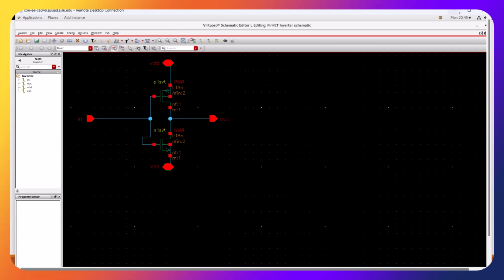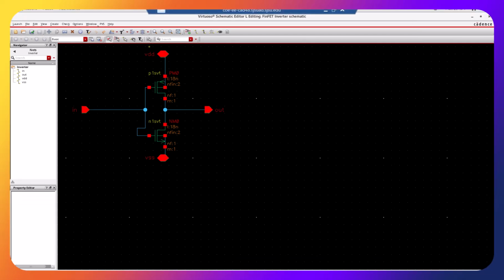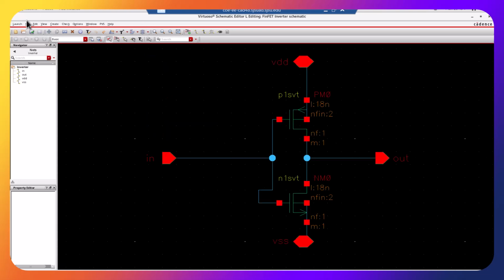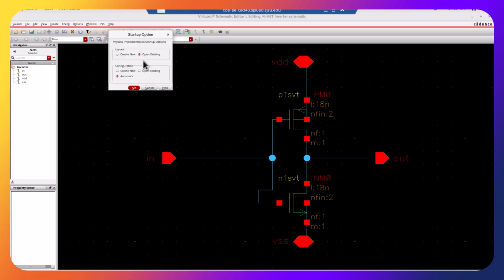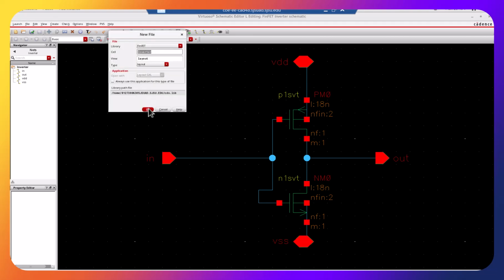So now, what will we do, right? I'm going to just maximize the screen. And then just like what we usually do, type F, then you maximize. Then I go to launch. I'm going to use layout GXL because it has a feature that is very useful. Now, I won't open the existing one; I just create a new one, like what we did for the 45 nanometer.